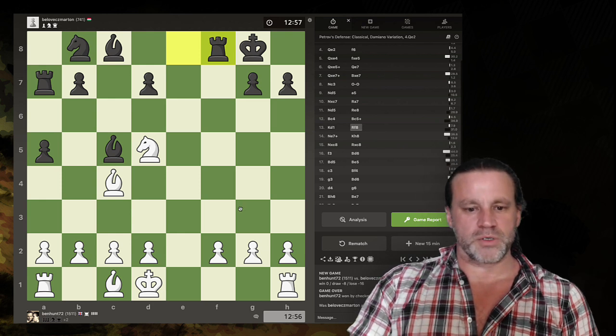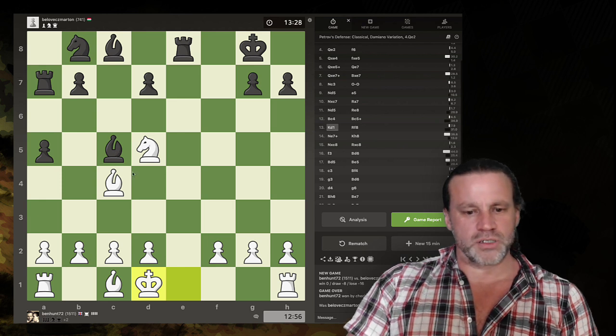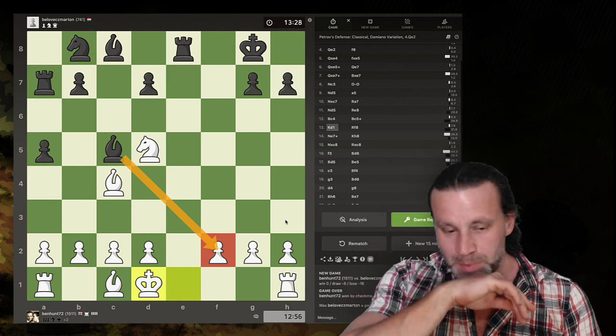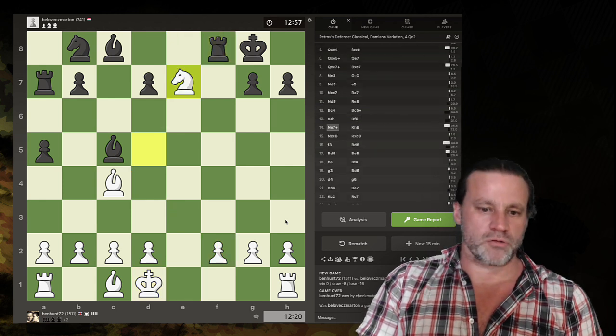Comes back with two attackers on this pawn. He could have actually also just grabbed the pawn there and then. It's just a simple case of spotting undefended pieces, and he missed it. He could have equalised almost immediately. Okay, the rook comes across.